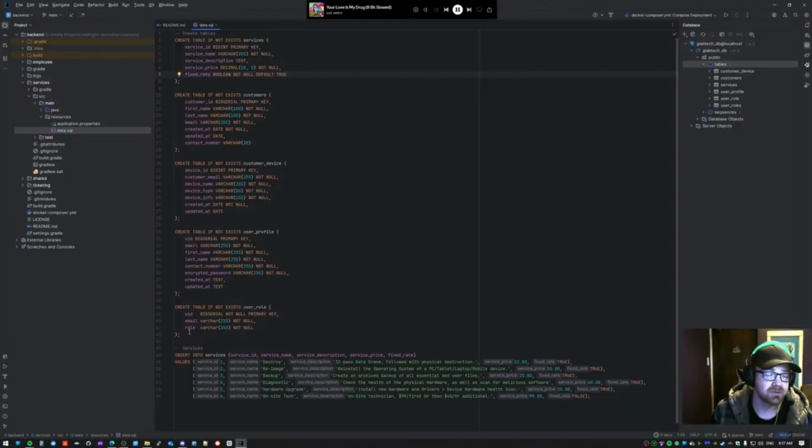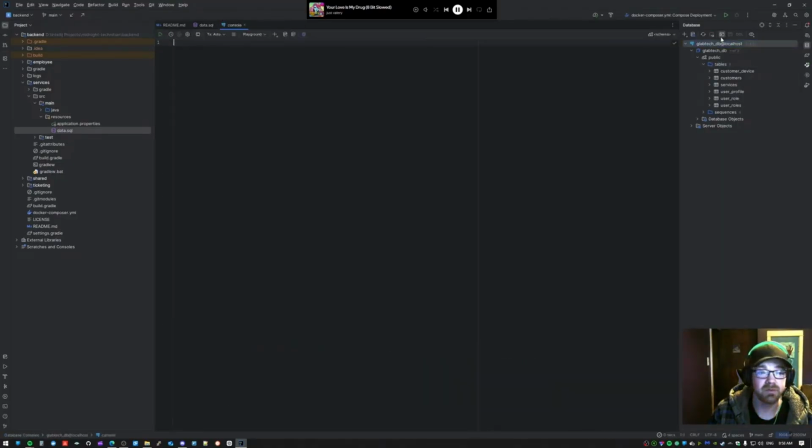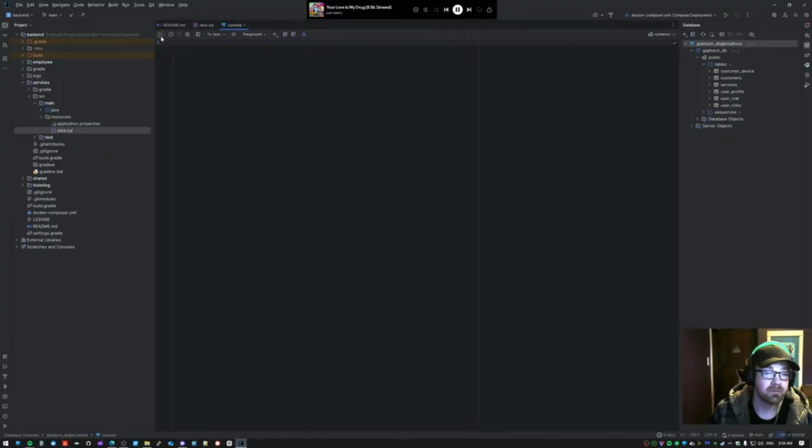But either way, you would just run this stuff. You would just click on your database over here. There is a jump to query console where you can just copy all this, throw it in here, hit the green play button at the top, and it'll create and populate all of the Postgres data for you.